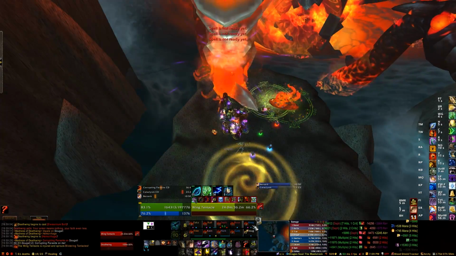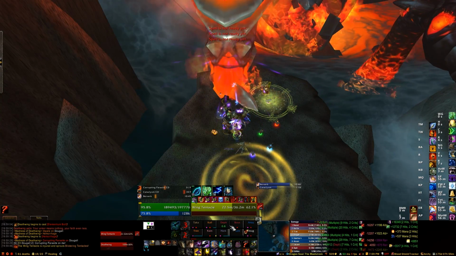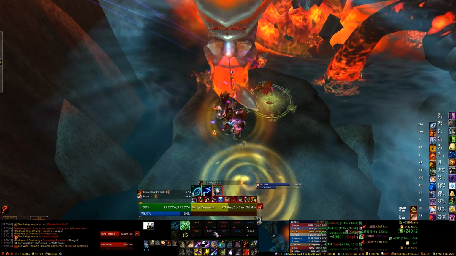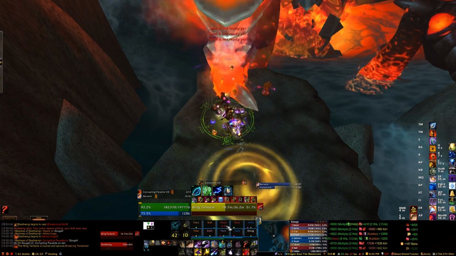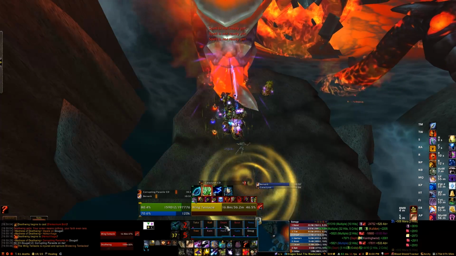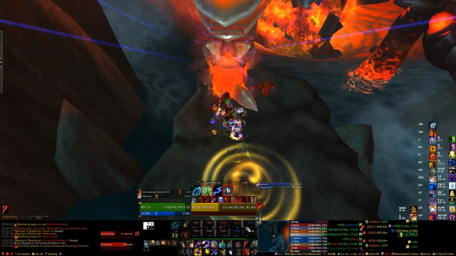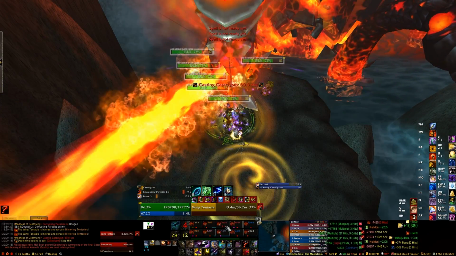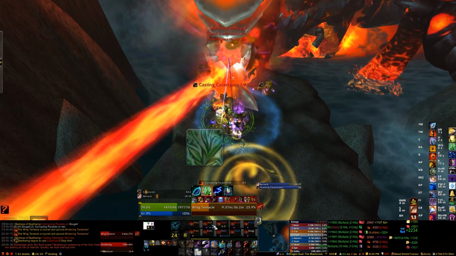And then finally, if you're using a one-tank strategy, you'll want some sort of class that can mitigate near one-shot damage on regular cooldown and survive it. So Shadow Priests are good for this. Rogues, again, are good for this. You could probably even use like a Fire Mage, something like that. But essentially, someone that can soak up an Impale instead of a tank. And this is, again, for one-tank strategies. So I'll talk about all these things and how they work in a little bit.